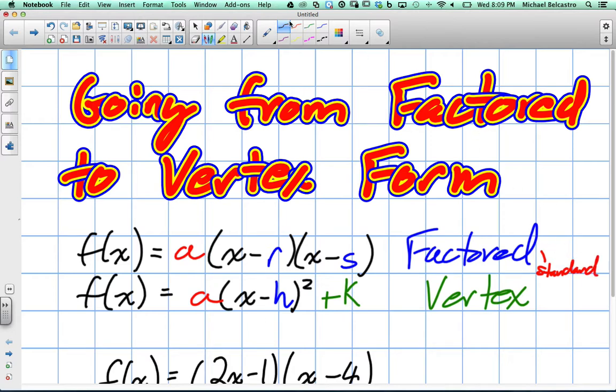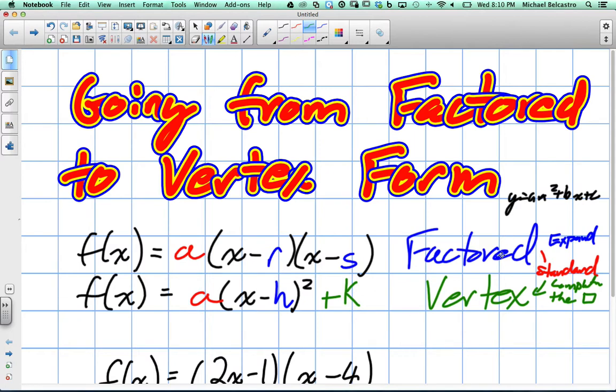Standard, and that's the one I'm going to quickly write here in black. y equals ax squared plus bx plus c. Do you recall that one at all? When factoring, you kind of go from standard to factored. So a lot of times it'll be said to go factored to standard, which in order to do that, you have to expand. And then to go from standard to vertex, you do something called completing the square, which is a difficult process, and you haven't learned it yet.